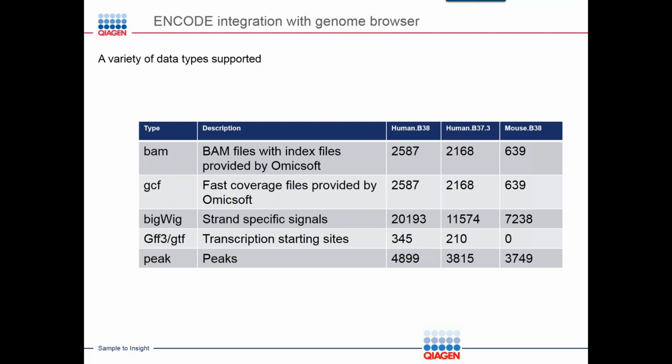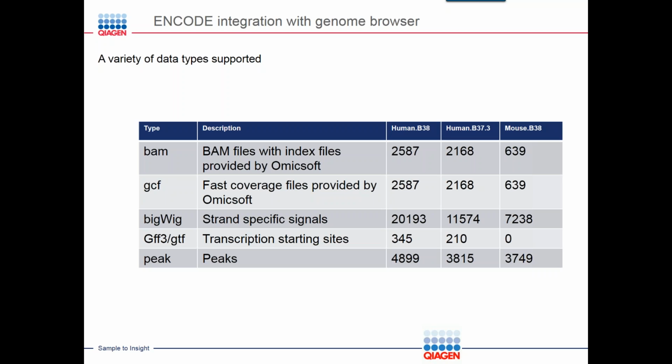Which means if you want to access a specific ENCODE BAM file, you have to download it and run some software, which of course you can use Array Studio to index at first. But the problem in practice is that the user doesn't want to actually download a huge file. They don't even have space to do that. It will take a long time. They just want to stream directly.